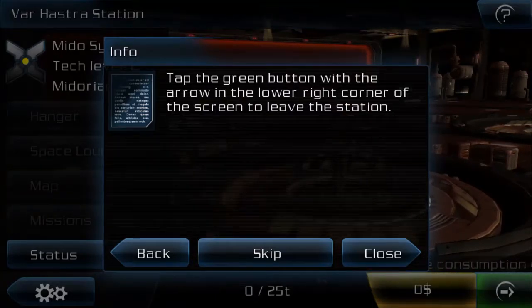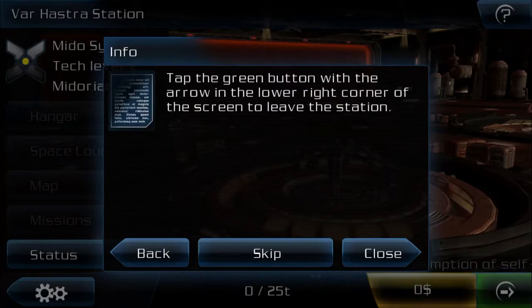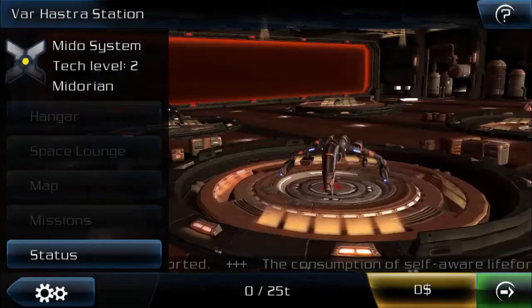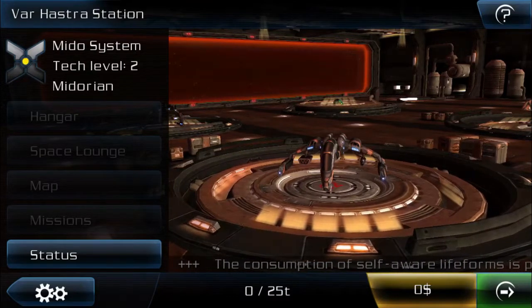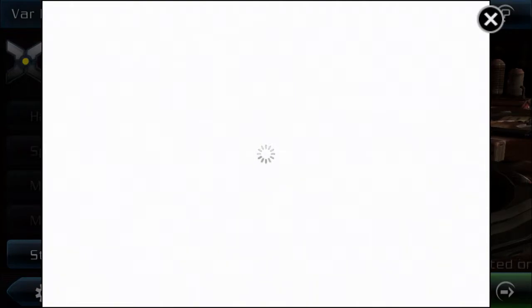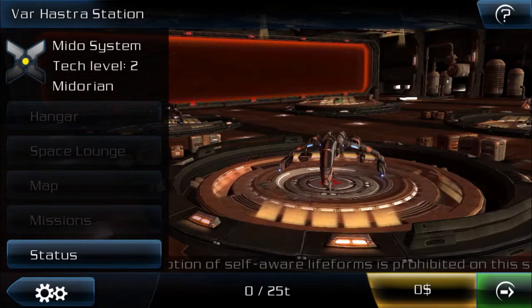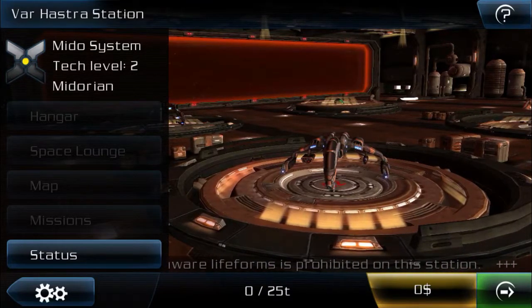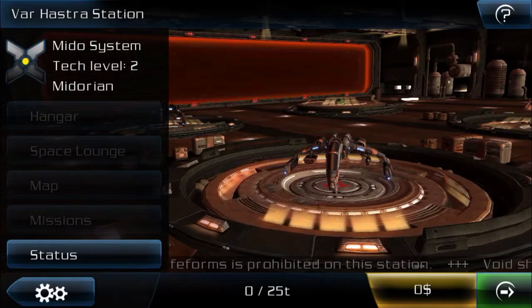So, basically it says right there, tap the green button with the arrow in the lower right corner to leave. Real quick, this is a space station. You're going to be spending a lot of time in them. That is an advertisement. You will also be seeing them until you make your first in-app purchase, I believe. Don't quote me on that.